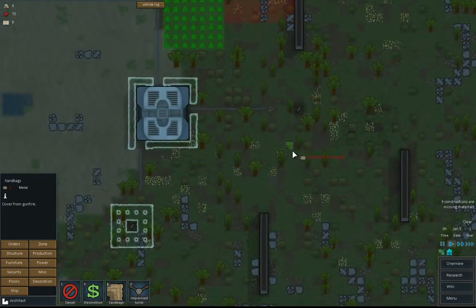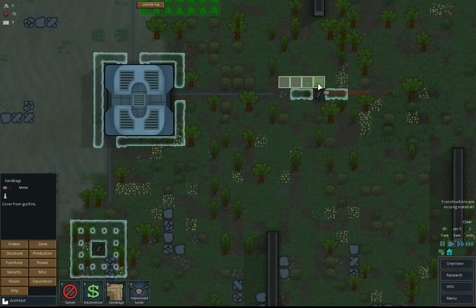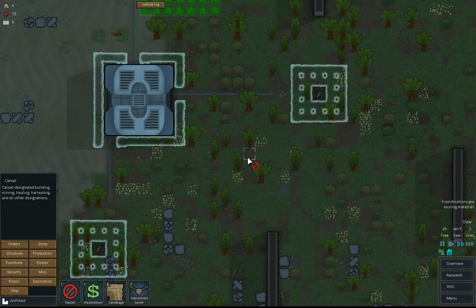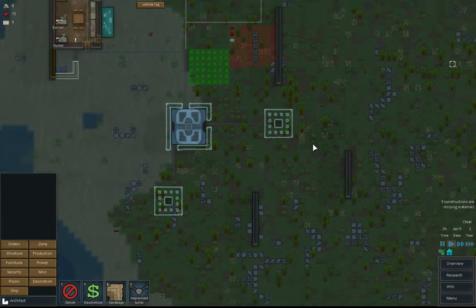Built through. Yes, I did build. I've yet to find the best way of actually using these turrets, not necessarily using sandbags, but using something equivalent. I've built walls around them, thinking the turrets might be able to go above the walls, but they can't. But this seems to work.